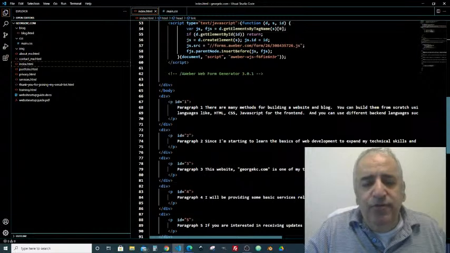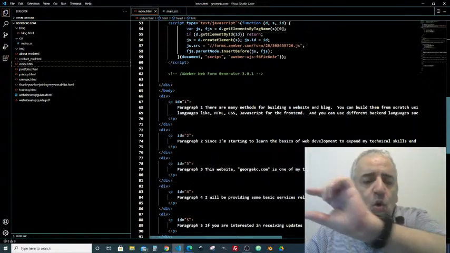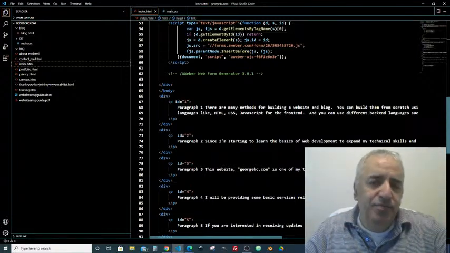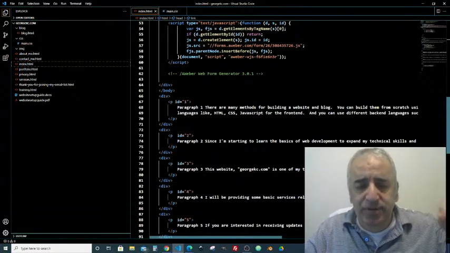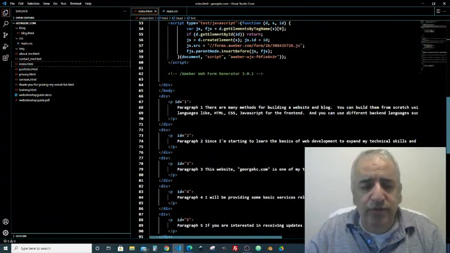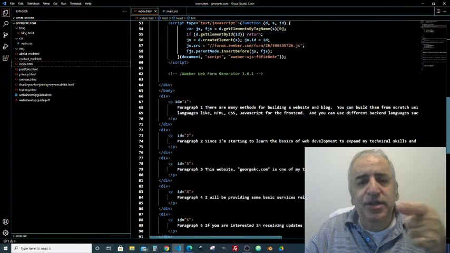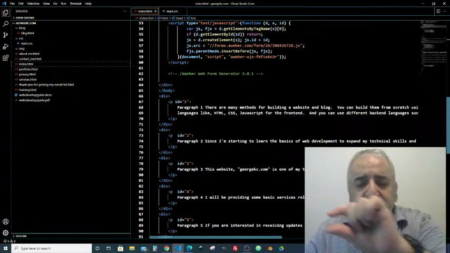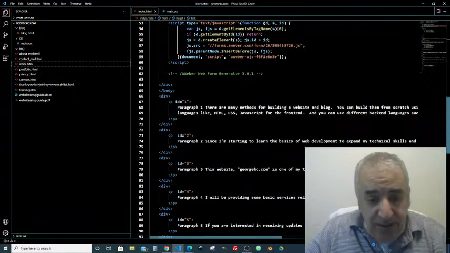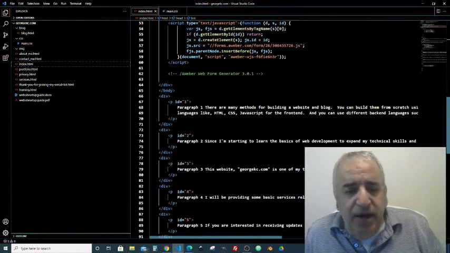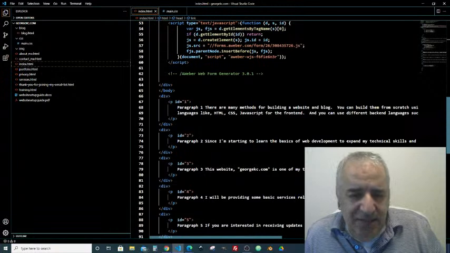So I can do styling for the paragraph. If I style the paragraph without any attributes, it's going to style every paragraph between the p tags. But if I specify an ID, then each paragraph has a different attribute value, 1, 2, 3, 4, and you can target each one of them. So you can have one paragraph yellow, one paragraph red, etc.